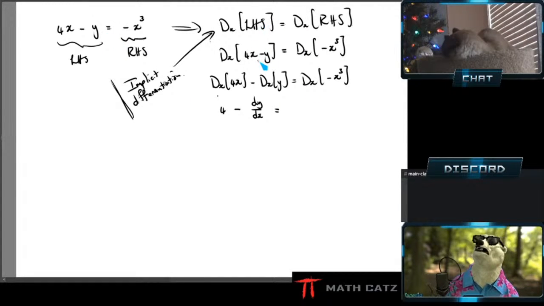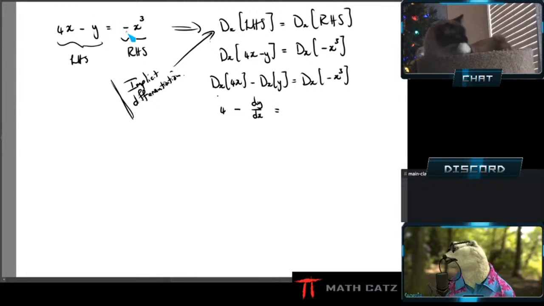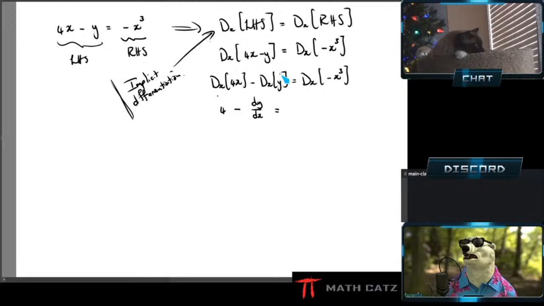I then go about my business, filling in the left-hand side, we're back here, filling in the right-hand side, and then just go to my derivative properties that I already know. There are no new derivative properties at this stage. Now here, when I look at the derivative of 4x, basic properties, 4. Here I'm looking at the derivative of y, and at this stage, because I didn't solve for y, I technically don't know exactly what this y function is. I know it's a function, and this big D notation is just asking for the derivative. I don't exactly know what that is, which makes sense because I'm trying to find it.